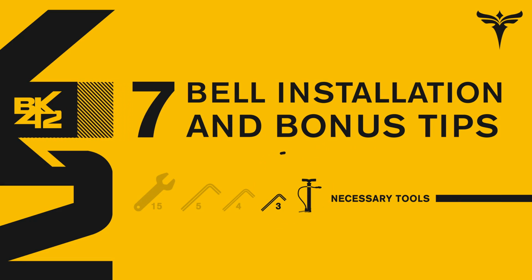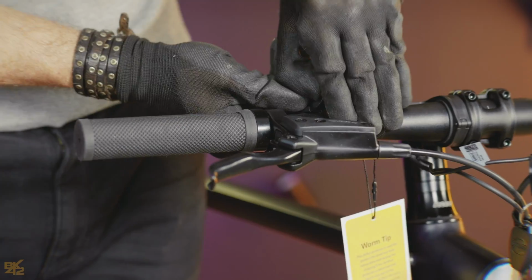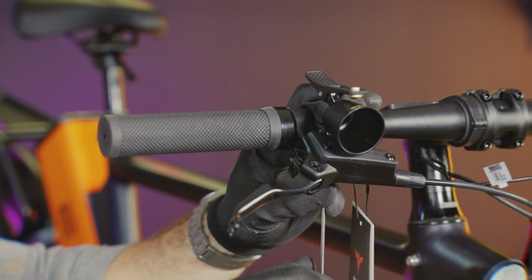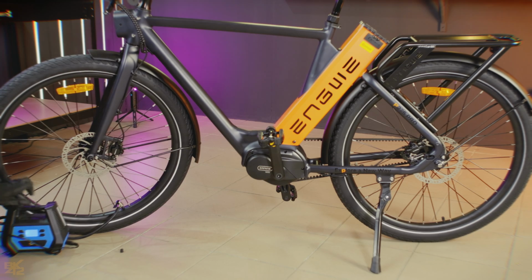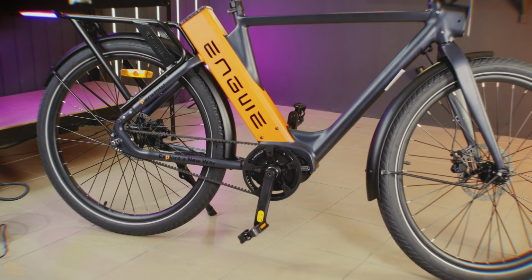Lastly, the bell. Use the 3mm hex key to remove the bottom screw, put the rubber ring in place, position the bell, and tighten the screw firmly. Bonus tip, take your time throughout the assembly and double check everything is secure before moving on. Also, check the tire pressure and the brakes before your first ride.